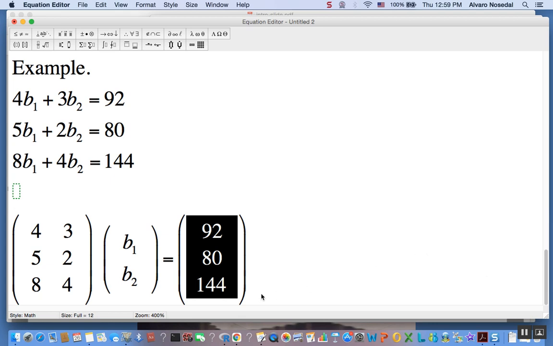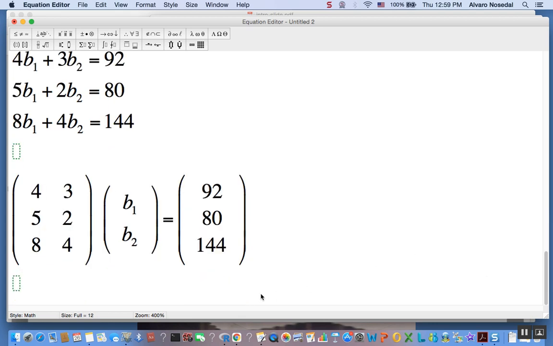Right? Okay, great. So we have something like this: Xb equals y. But the problem is that, I could write down the dimensions. X is 3 by 2, and b is going to be 2 by 1. That's why we can do this multiplication here, because X and b are conformable.